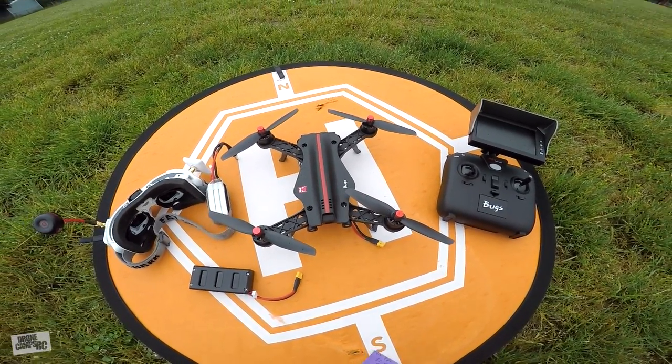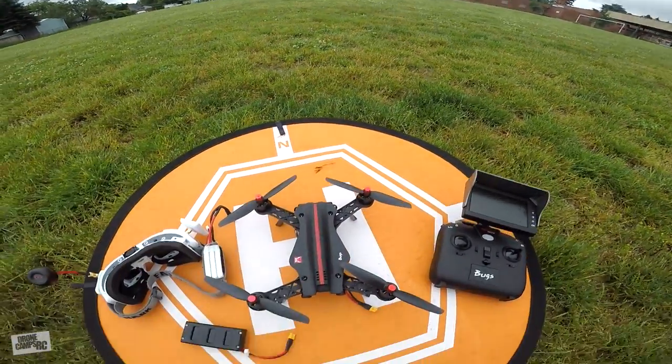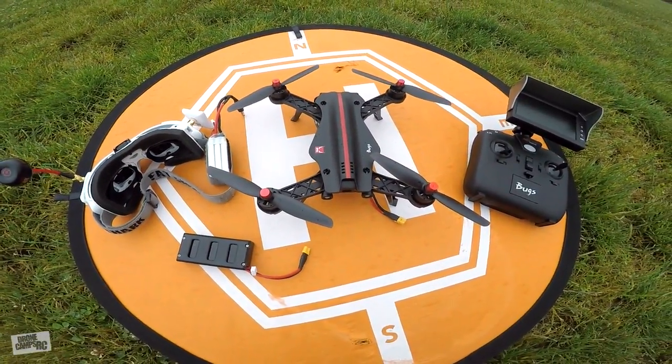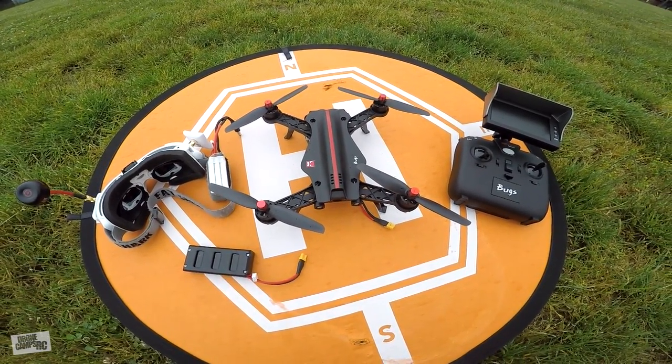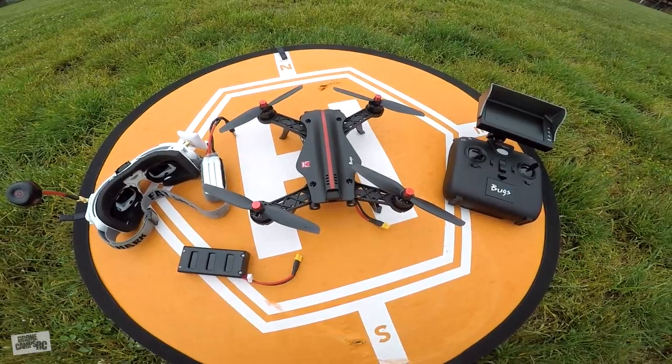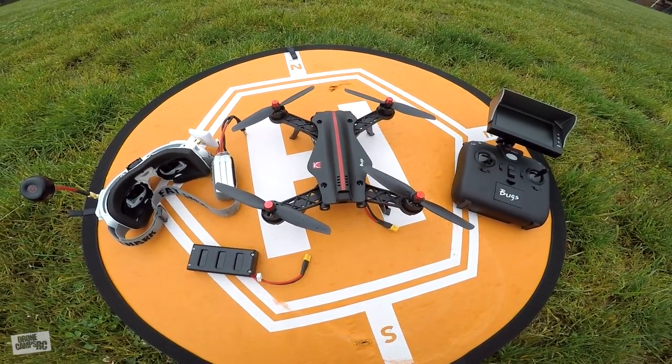I'm Justin Davis, and today we're going to do an in-the-field flight test of the MJX. This is the Bugs 8 that just came out. It's an entry-level FPV racer. They call it an FPV racer. Whether you think it's that or not, that's totally up to you.